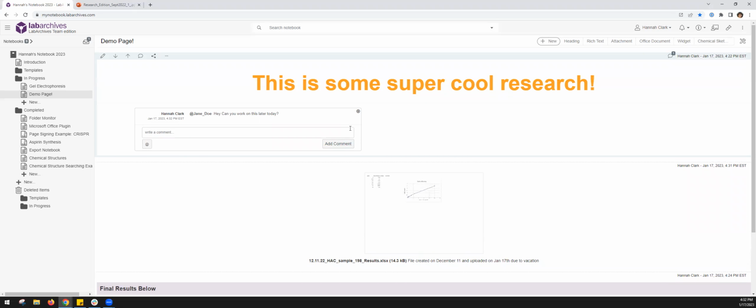She can reply back to me, and we can have a conversation about this particular entry of this page, of this folder, of this notebook. It's a really great way to draw someone's attention to a specific portion of the notebook, ask for advice, ask for help, and you can have that kind of dialogue in line with what's going on. Now, one of the things our researchers love about comments is one of the only pieces of information that can be permanently removed. If I click this trash can icon, it's deleted.